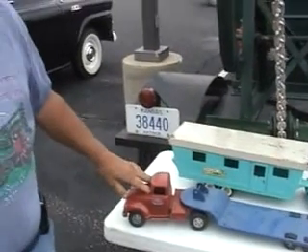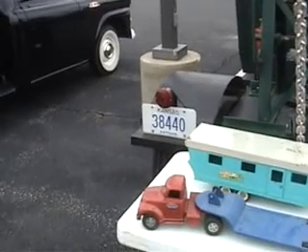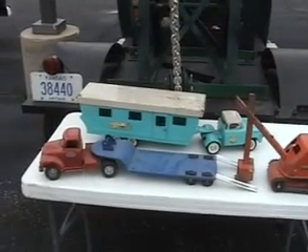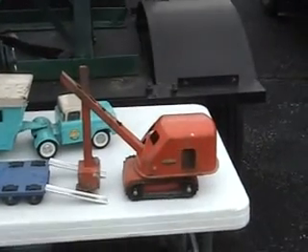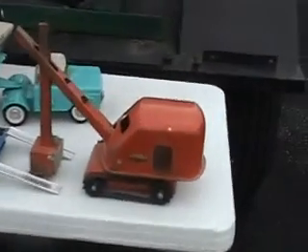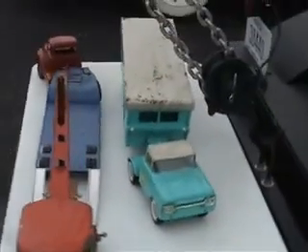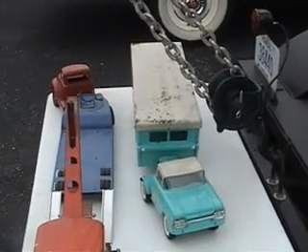I had to find an old junk truck that had a good roof. Did you have to repaint it to match? I repainted the whole truck and repainted the trailer, and the rest of the stuff kept all the original paint. I also had to find tracks for the Caterpillar because they were rotted off. A little less expensive hobby than the full size, though. A little less expensive than the big trucks. But I happen to have both — large and small.